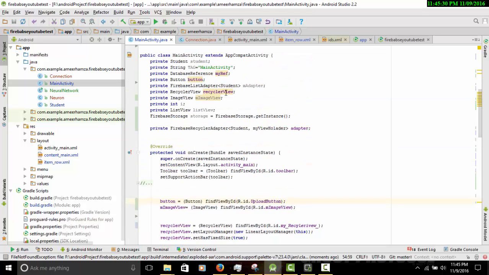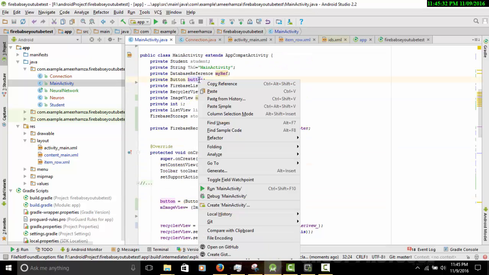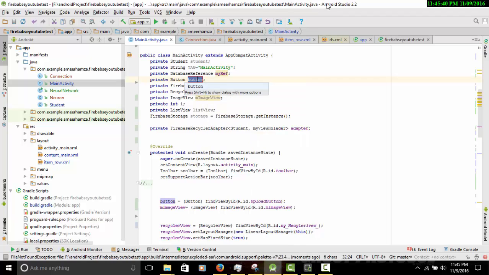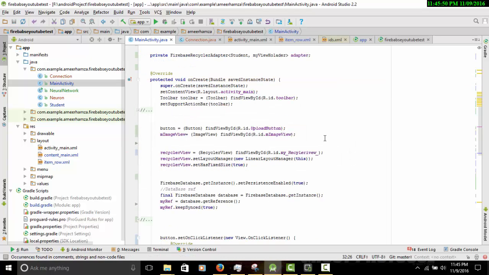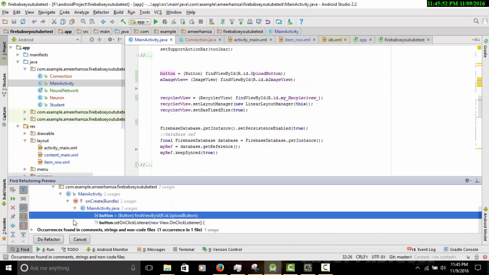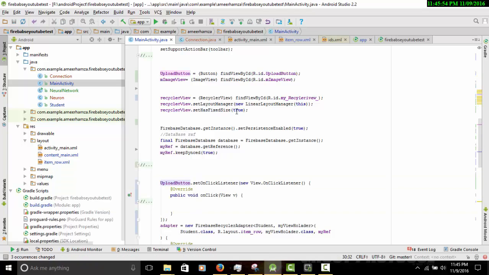Let's rename this appropriately. Go to Refactor, Rename, upload view button. Okay, something like that. Okay, the rename is done.